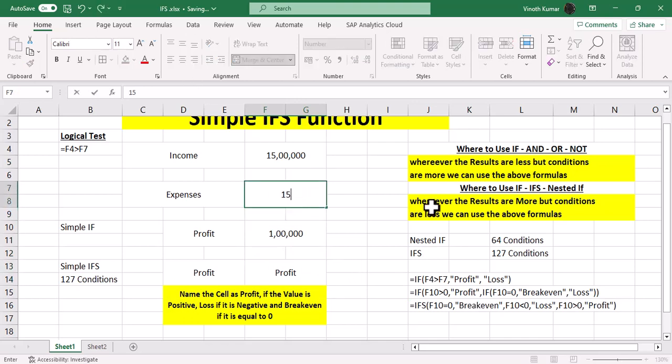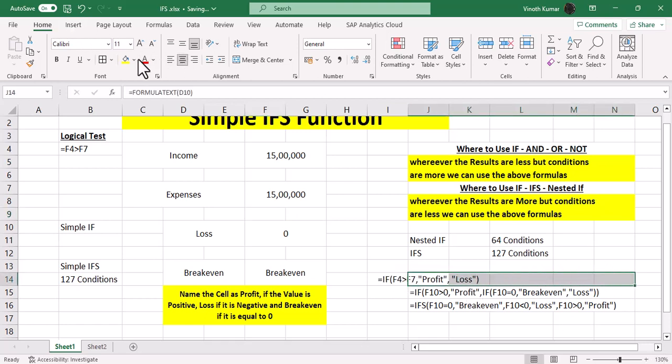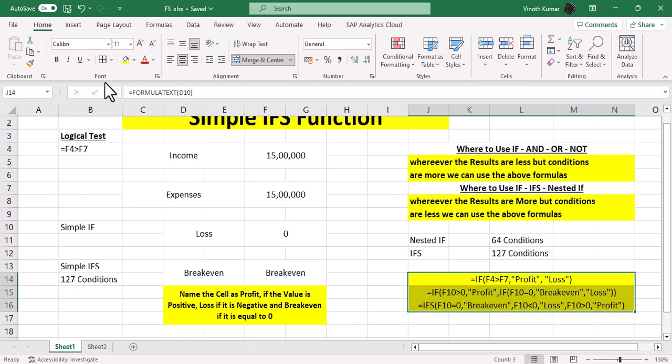So when I change this to 15 lakh rupees, it's going to show a break even in both my data sets. So you can see the difference between the formulas here. The first formula only gives you 2 results. The second formula and the third formula make the data set really interesting for us, and that makes our life a little easier. Compared to the nested if, IFS will be more controlled here, because I'm giving the data set in the way in which I want it. So I will put every condition possible for the data set that allows me to get what I want.